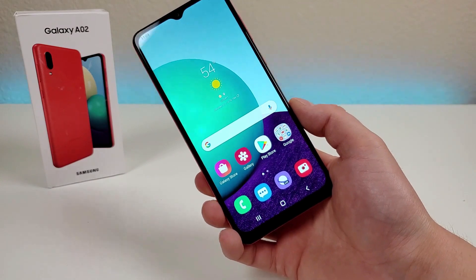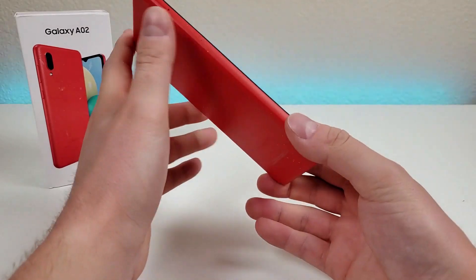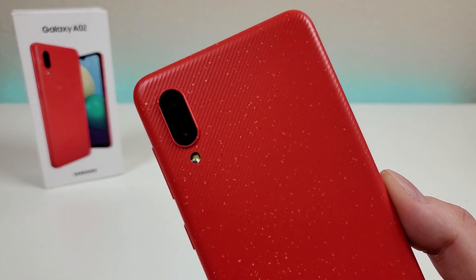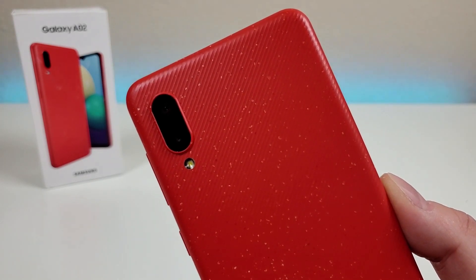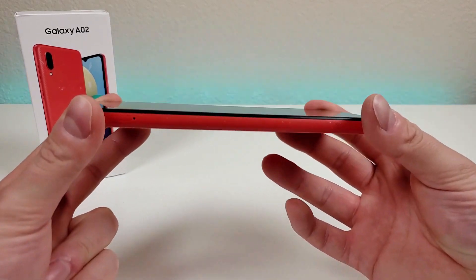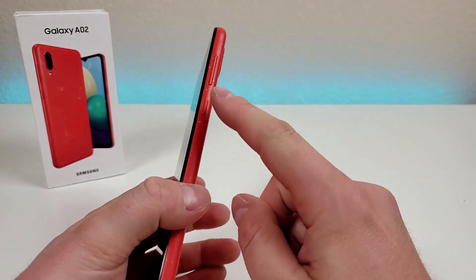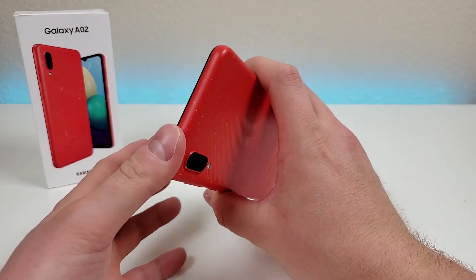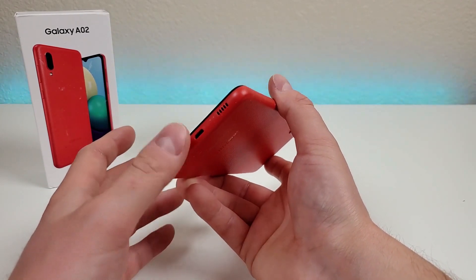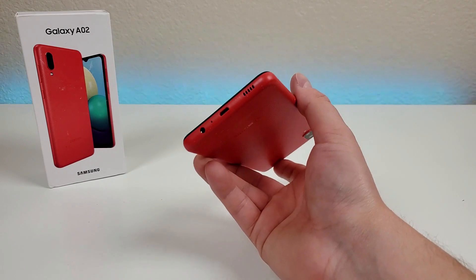Now let's take a closer look at the hardware. The front panel has a pretty traditional design, especially for budget smartphones. The material on the sides and back panel is interesting — it is a harder plastic material, but I do like how they added these little flakes in the material. On the left side of the phone, we have the slot for the microSD card and SIM card. On the right side, we have the power button, volume down, and volume up. Up top there's nothing, and on the bottom we have the 3.5mm headphone jack, microphone, and microUSB port for charging and data transfer. It is possible that in the future they might launch a variant with USB-C. And then we have the speaker.